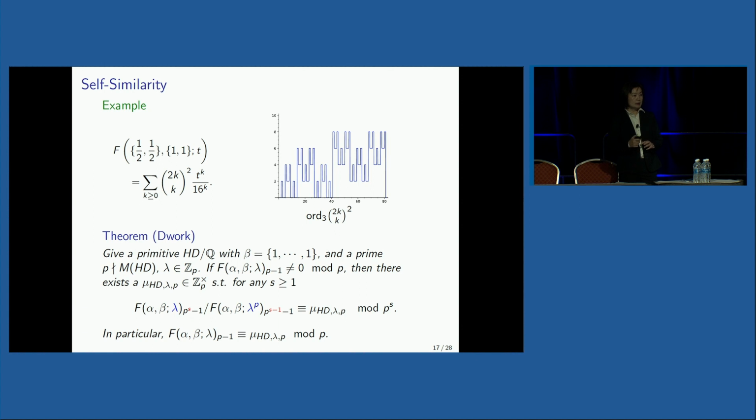Then this quotient is going to converge to a p-adic unit, which I call mu_hd,p of lambda, modulo p to the s. In particular, when s equals 1, the first truncation will agree with the p-adic unit root modulo p. And later in the talk, if I see anything which is stronger than this p to the 1 power, generically for all p, I will call it a supercongruence.